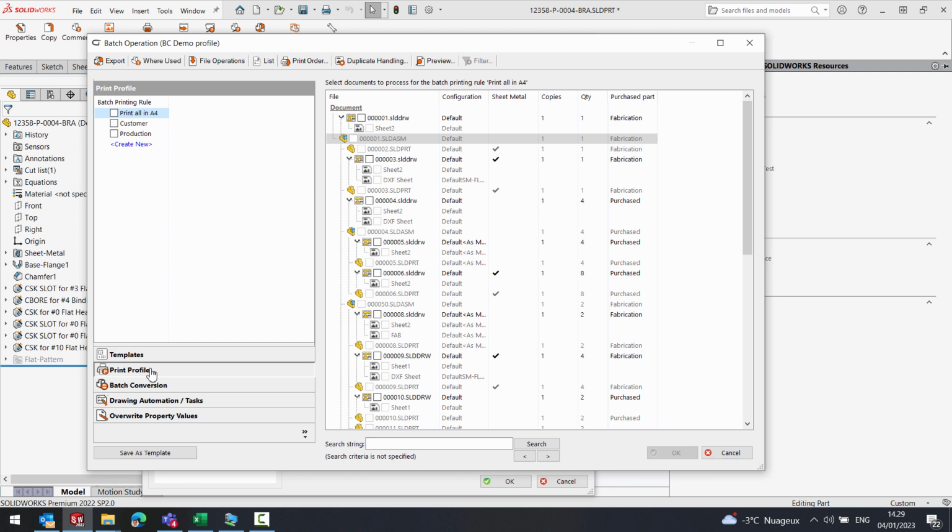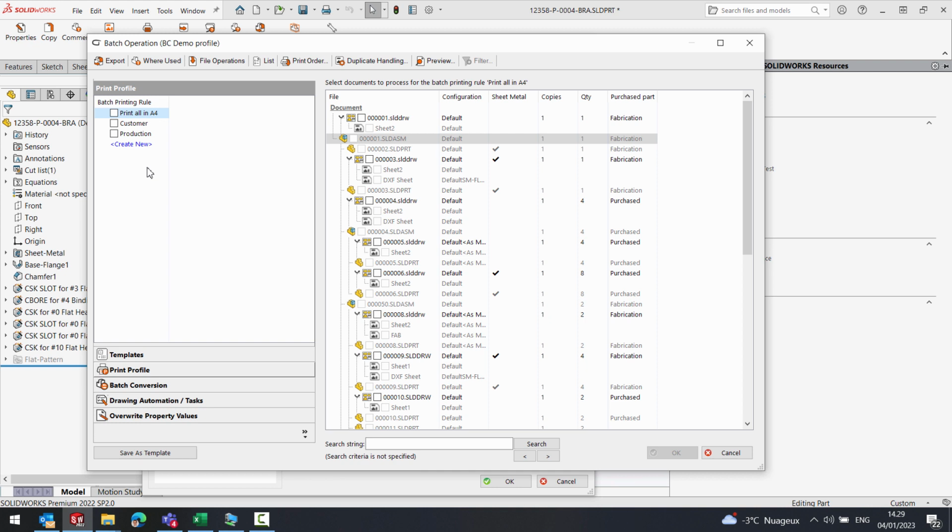So you can define different profiles here, and then for each profile you're able to define specific parameters. For example, based on the drawing size, you can define to which printer, size and orientation the drawing should be printed, and CustomTools will take care of the rest for you. So it will detect automatically what type of drawing you have and always print it to the correct settings.